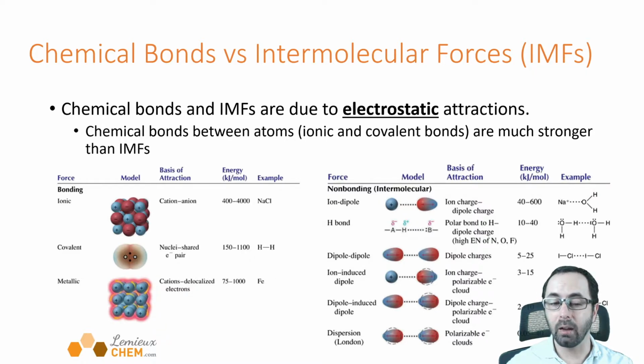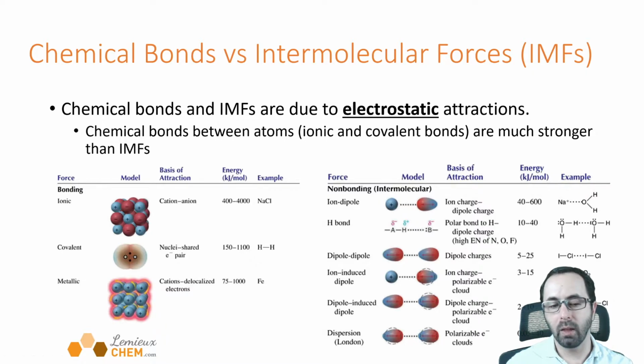And that attraction, that force of attraction, can be measured in terms of energy. So this energy is the energy that would be required to rip a mole of these ions apart from one another. And for ionic bonds, that energy ranges anywhere from 400 kilojoules per mole up to 4,000. So on average, ionic bonds are the strongest type of attractions between chemical particles that exist.